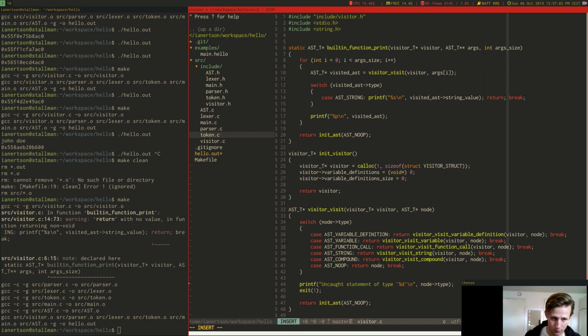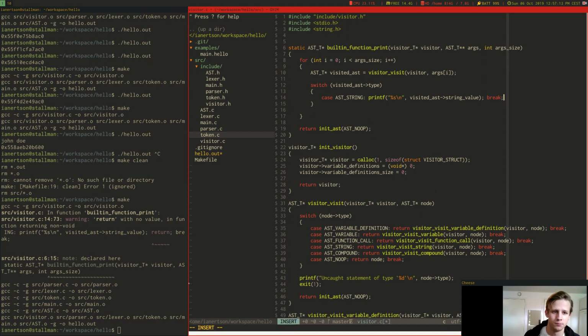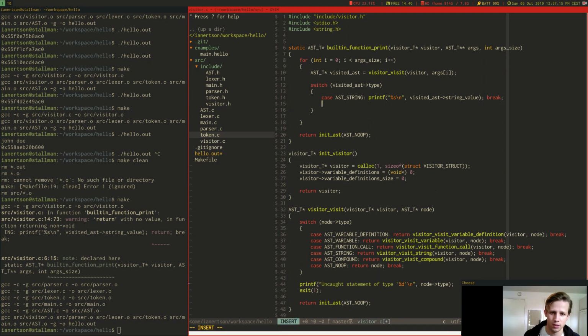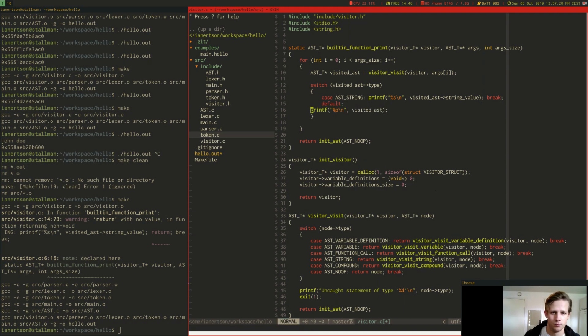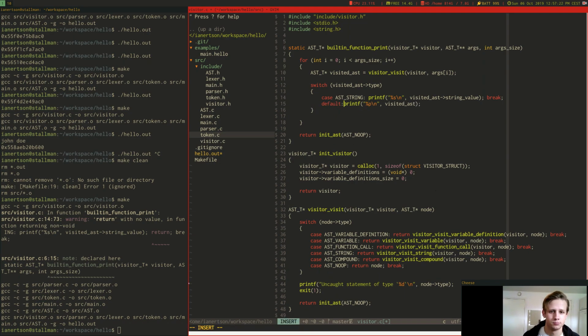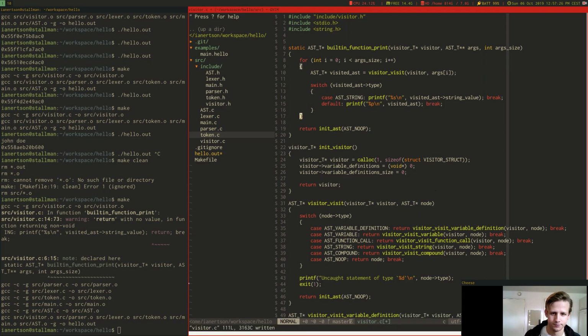Wait, this is weird. Why did I do that? Let's just move this print address to another one in here. So default, and that should solve it.